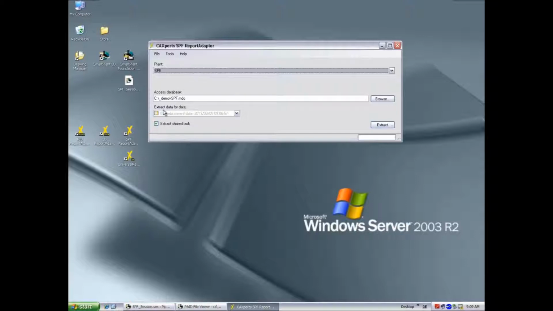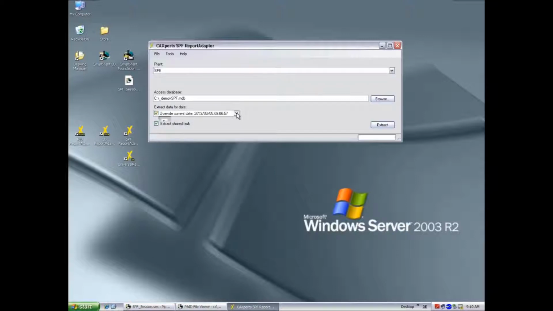As you might know, foundation stores the date of each data even if it's deleted. So if you want to extract it at a specific time, you can select a specific time here, and you get out the data of foundation which were valid at exactly this time and date. Or if you deselect it, it uses the current time and date. You can select if you want to extract the shared task, which I will explain later, so let it selected. If you've done all your settings, click on extract and extraction will run.